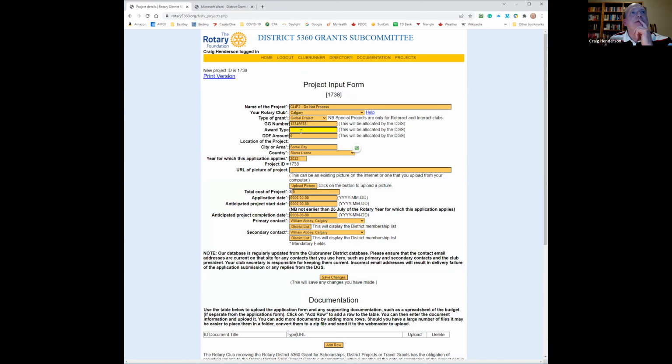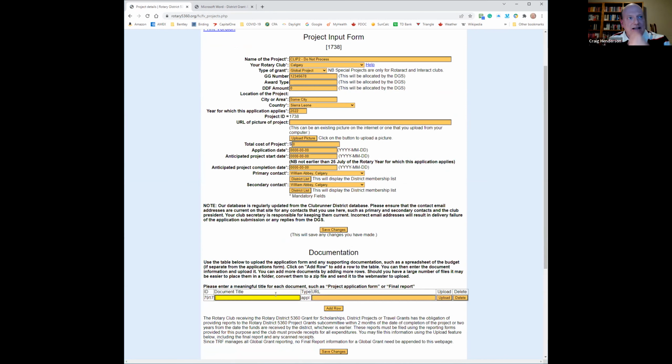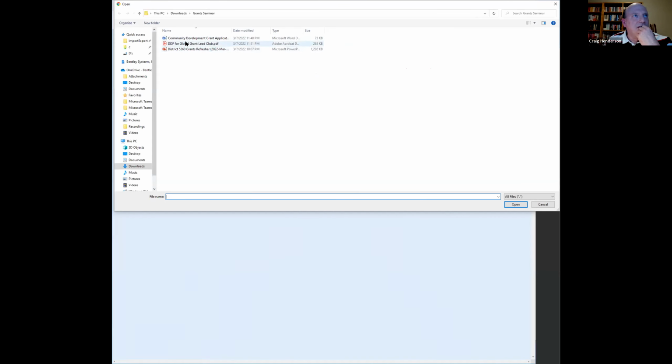The award type will be allocated by the grants subcommittee. We upload the application form again. So here's our application.